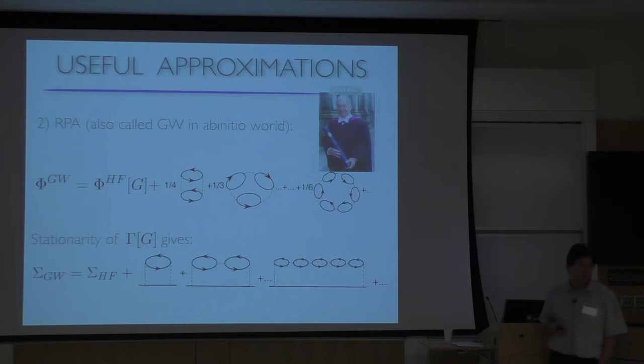Now we can do the same with GW. If we take into account all bubbles, that approximation gives you the so-called fully self-consistent GW. Not the G0W0 and so on, but the fully self-consistent GW, an RPA type of thing. And of course, GW can then be seen as an approximation where we truncate in the space of Feynman diagrams. Not in real space, but in the space of Feynman diagrams, just like Hartree-Fock is cutting in the space of Feynman diagrams. You just decide which Feynman diagrams you want to include.